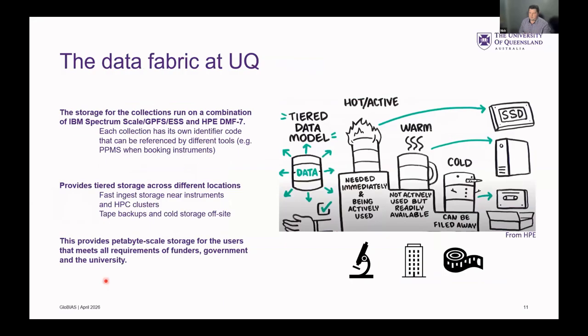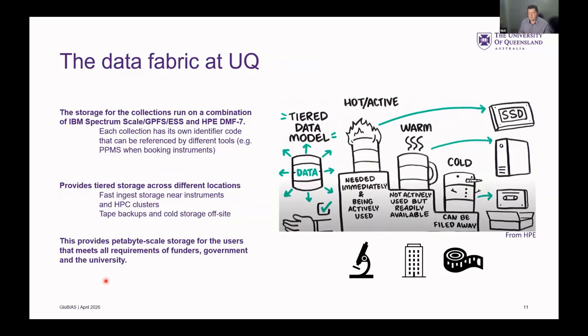The way it works is the university's partnered with two major computing suppliers, IBM and HP Enterprise. And we have what we call the kind of custom data fabric. That's just because it's a bit of a conglomerate of both tools. But the way it works is we have lots of IBM storage, depending on the generation it was purchased, Spectrum Scale, GPFS, the ESS for elastic storage.